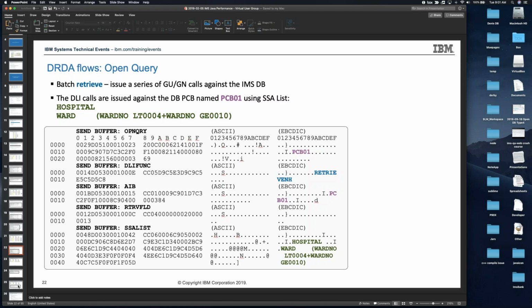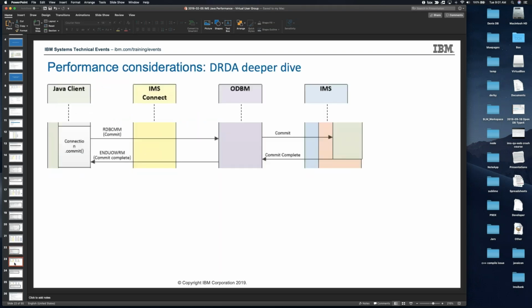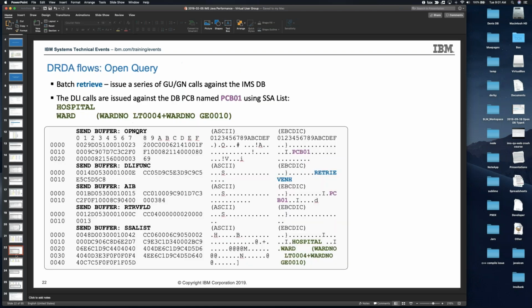Okay, so he carries on to say, in the trace, would I be able to see these calls from the IMS side? No, so these calls pretty much are all captured in the IMS Connect recorder trace or through IMS Connect extensions or BMC Energizer, really where this information gets captured. But IMS has no idea that these requests are coming from a distributed client. Therefore, there's no notion from IMS trace that these are even being driven from DRDA.